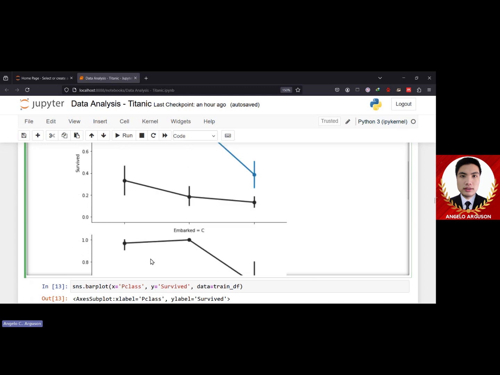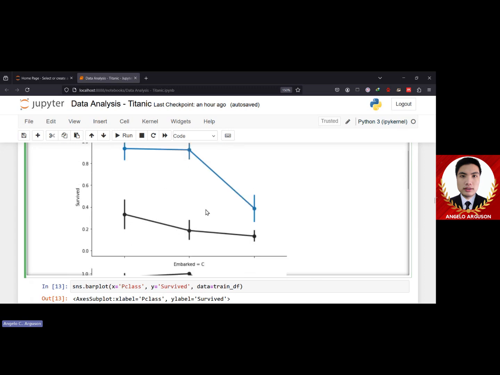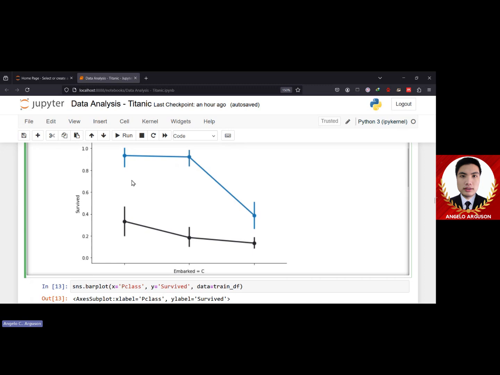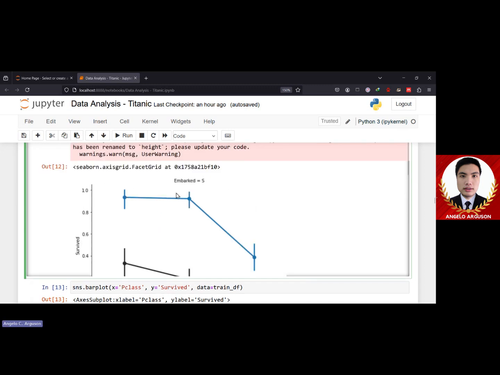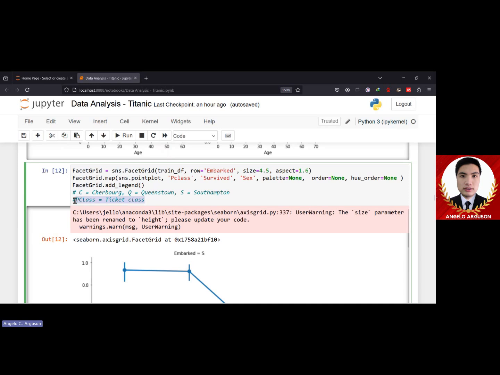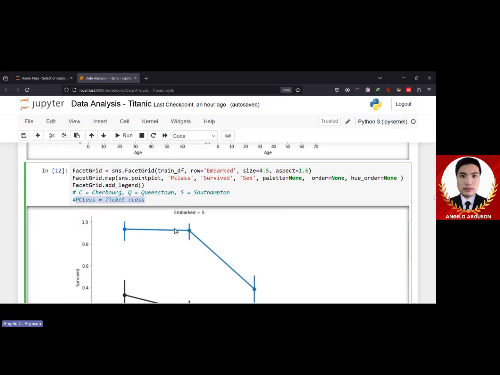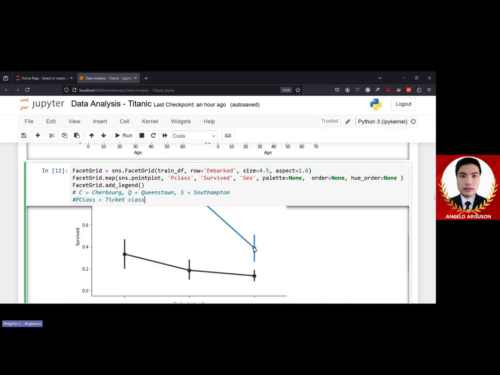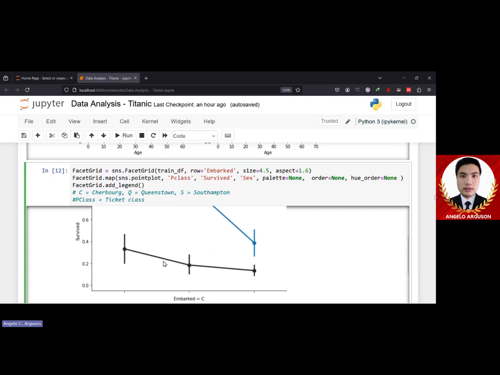Now, why are the points divided into three? They depict the Pclass, or the ticket class. If they have a higher class of ticket, there is a higher rate of survivability. Those in the third class have at least a 40% chance of survivability, and the males, as expected, still have a lower chance of surviving.